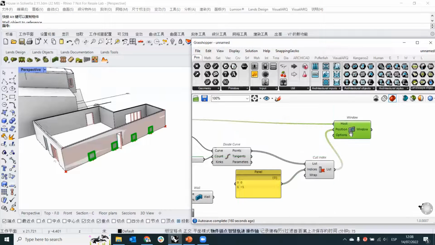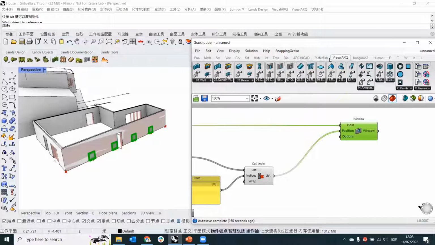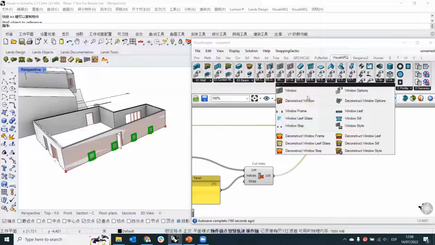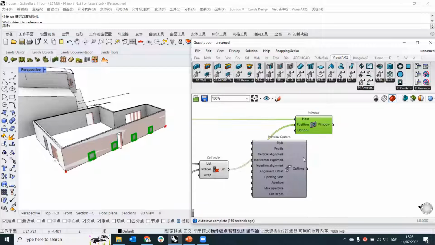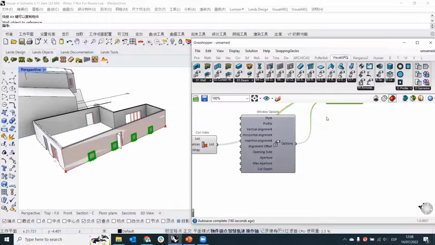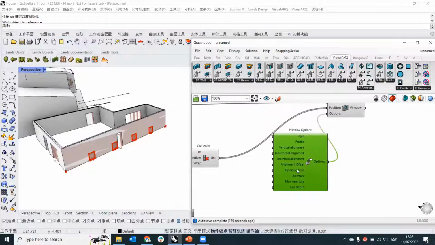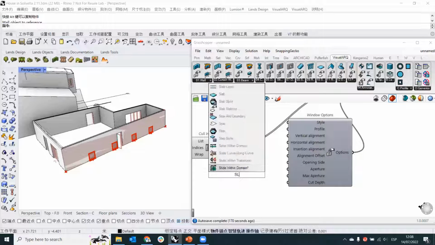And well, finally, I can use this VisualARQ window options component to add more details to these windows. For example, the elevation slider.